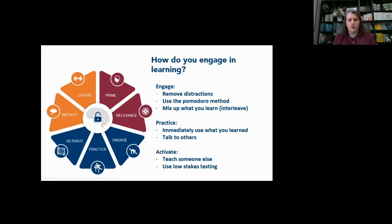The practice element involves taking immediately what you learned and talking to others about it — two of the most important ways you can do that. For example, take some of the stuff back to your teams, do a presentation on the key things you learned, maybe pick up a book to read together and provide that executive summary, then dive deep. Those are all ways to do practice and activation. One of the most important ways is low-stakes testing.